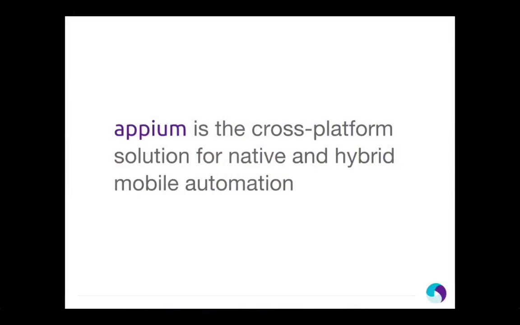So I want to try and tell you guys why I think that Appium is a cross-platform solution for this problem. Notice the slide says native and hybrid. So Appium cares deeply about native automation. It aims to be a great testing framework for iOS native apps and Android native apps. More than that, it aims to be a cross-platform testing framework, by which I mean writing one test and having it run and pass, hopefully, on both platforms.